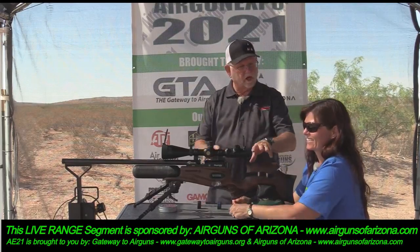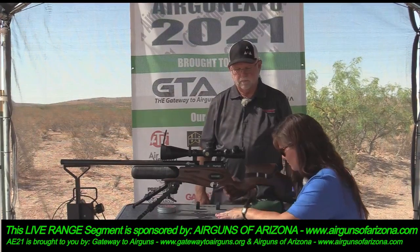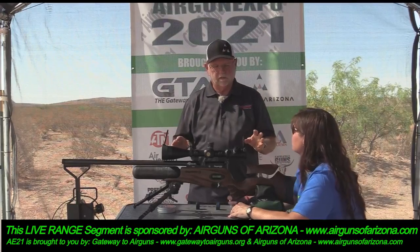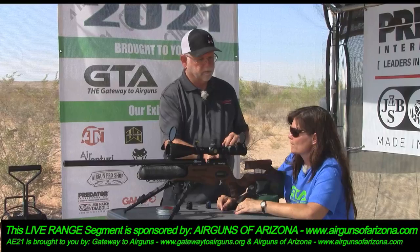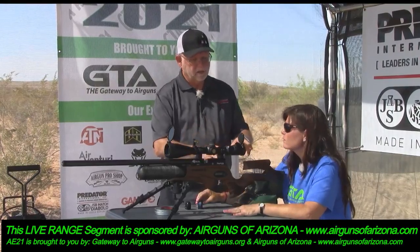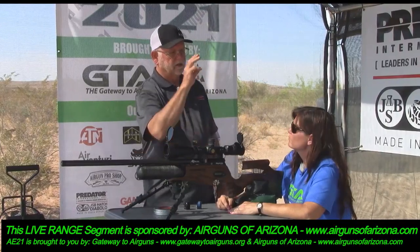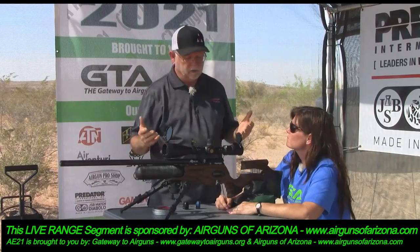Does this stock feel any different than the red one? The other one has more of a glossy finish, but the feel in your hand is exactly the same. That's one of the keys to Daystate and their level of quality — if I have one Red Wolf and my charging lever breaks I just move it over. Very good quality control. These stocks are made in Spain by their company and every stock is exactly the same; we could switch this action with the red one and you wouldn't know the difference.